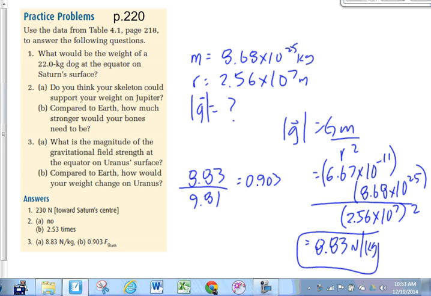Now, they're asking me to actually compare weight, not field strength. But weight is m times g. So if we come up with a ratio of field strength to field strength, that's going to be the same as the ratio of weight to weight. So we could turn around and calculate weight from this and from 9.81 based on what your mass is. Okay, but in the end, comparing the field strengths is exactly the same as comparing the weights, right? As long as we have the same object on that planet. Is that good?